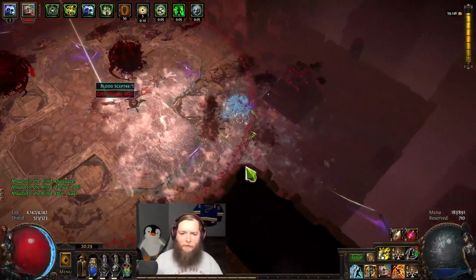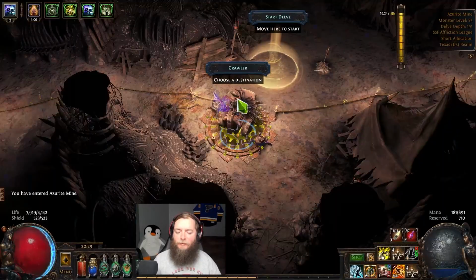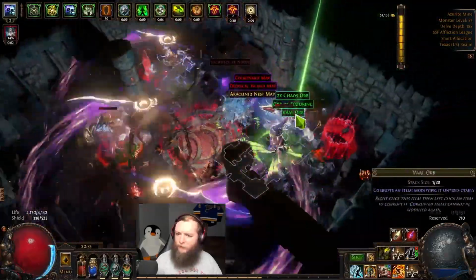And dead. Another Cerberus limb. And I have to dip the other cities for the Harbinger Orb Hunt. Awakened Ellie with attacks, level 2. 4 GCPs. It's always a nice find.